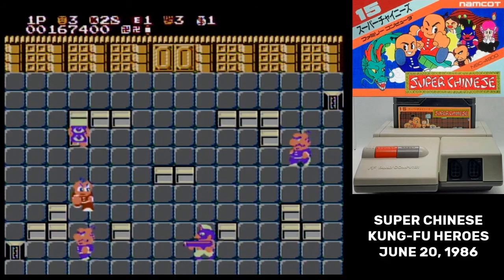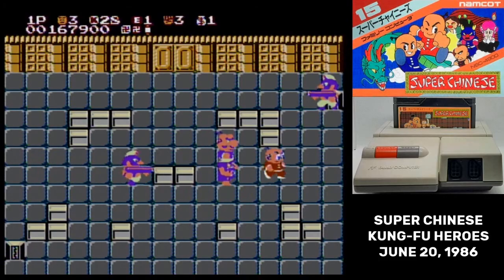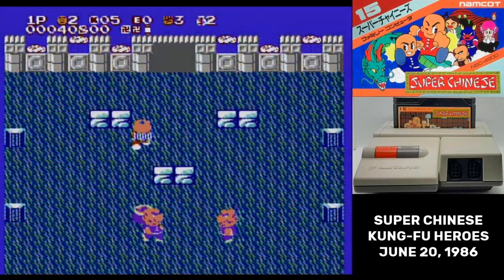Their solution to this game is too hard to play wasn't to fix the gameplay, it was to spackle over it with 1-ups. Now you could just punch out enemies and then run to the door for the next stage, but that'll leave you in a hole pretty quickly.